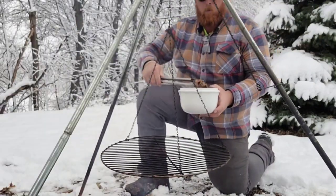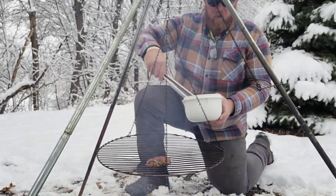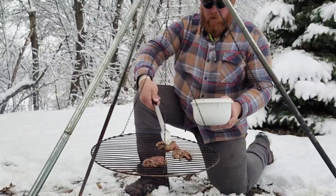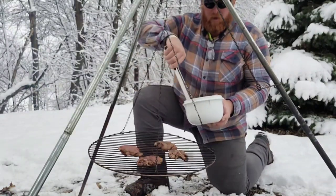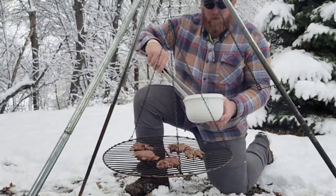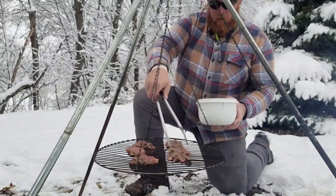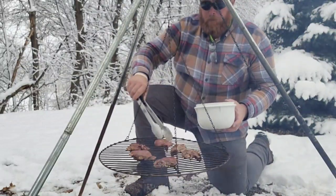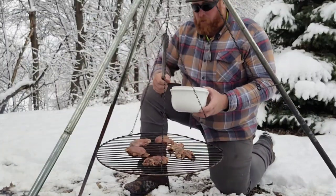Alright, these are all hind quarters from the muskrat. Someone asked me if I was going to do a catch-and-cook — yes I am. I've been wanting to do this for the last couple years, give it a try, and now that I got enough muskrats I can put it on here and see what they taste like. What I did is I grabbed some barbecue sauce, watered it down a little bit, and put a little bit of garlic powder in it as well.